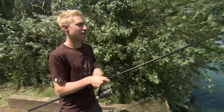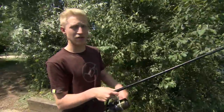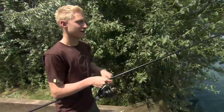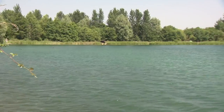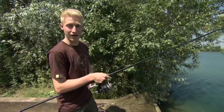Right, there's been a change of plan. Basically, in the last hour or so, the wind has changed direction. It's absolutely hacking down the other end. And even though I have caught a few this morning, it's obvious that the fish aren't here now. So basically, I've gone down to the far rods, had a walk down there, and it's clear that they're all down there. So get the rods in, get everything packed up, and get over there.